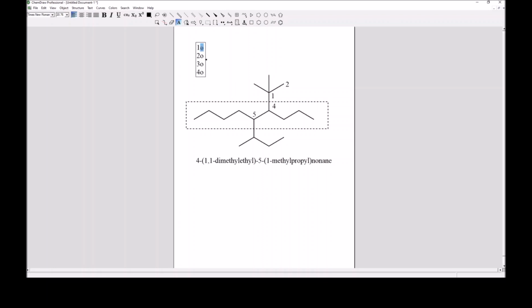You can think about the degree as kind of the superscript o right here. This is the common abbreviation. So when we talk about primary, secondary, tertiary, and quaternary carbons, we often just use these numbers with that superscript o as an indication. Let me spell this out for you. Primary is often written just as 1°. This is secondary. This is tertiary. And this is quaternary.